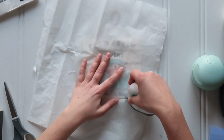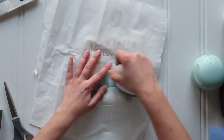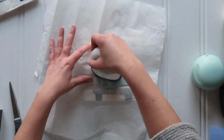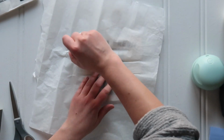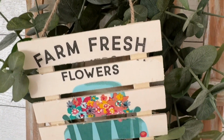And then I just like to give it one final go with the heat press to really make sure all those edges are secured down and you don't have any napkin paper peeling back up. But that's it, a super duper quick little mini spring sign.